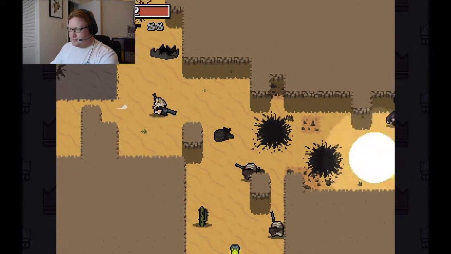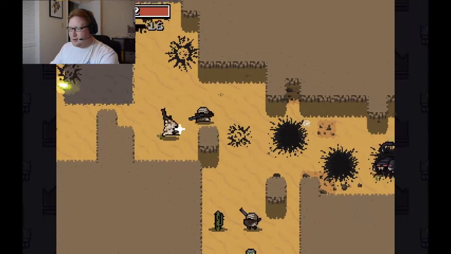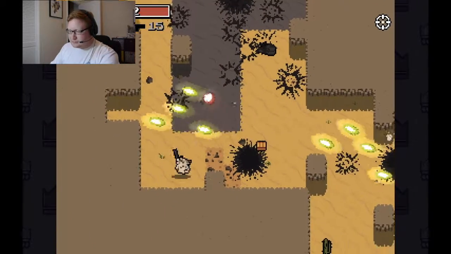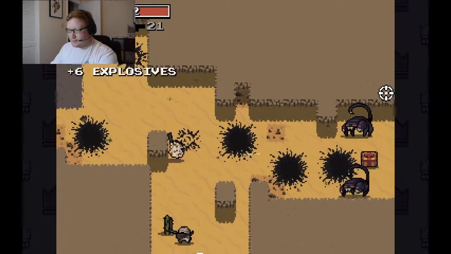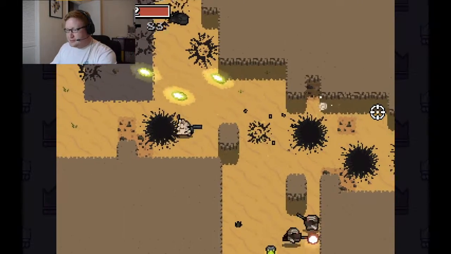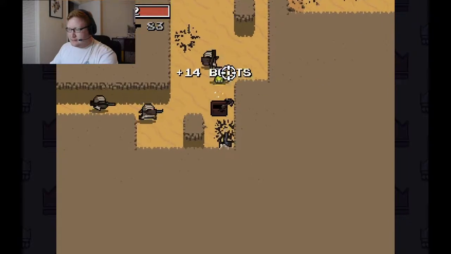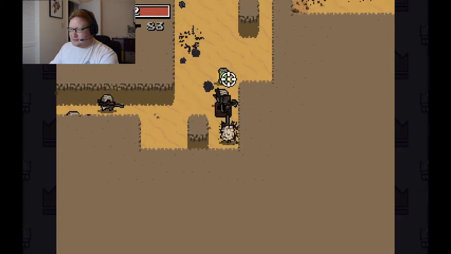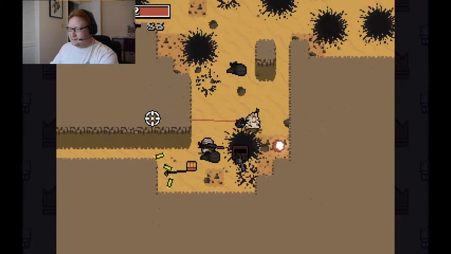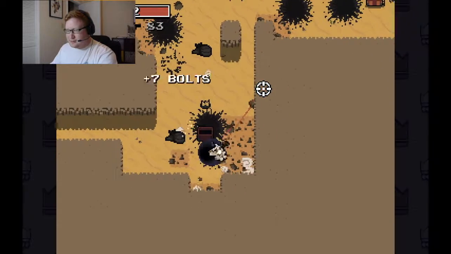Yeah. Hey, yeah. No, don't hit me. Oh, hey! Stress! Stress! That's not my grenade launcher! Die! Die! Crossbow! Yes! Die! Crossbow! Yes!